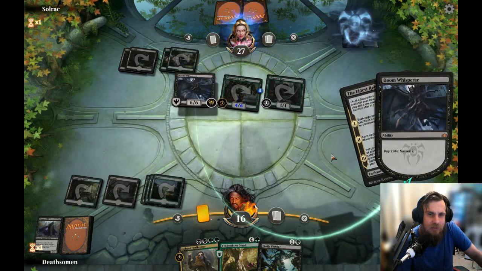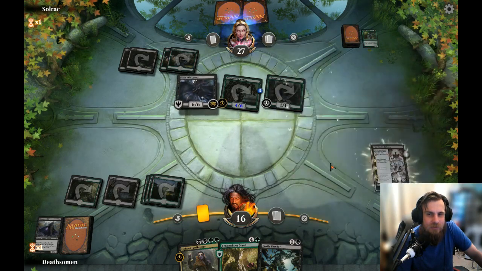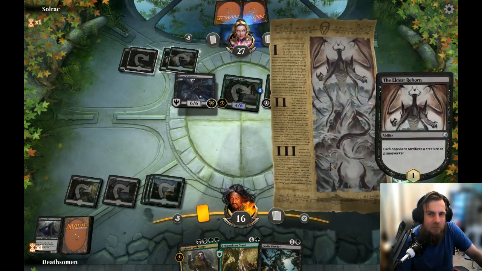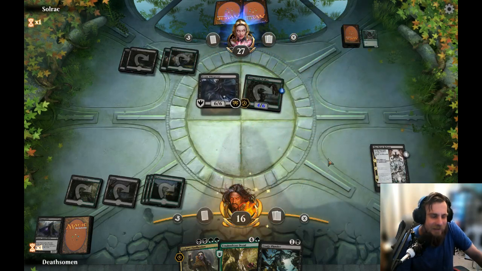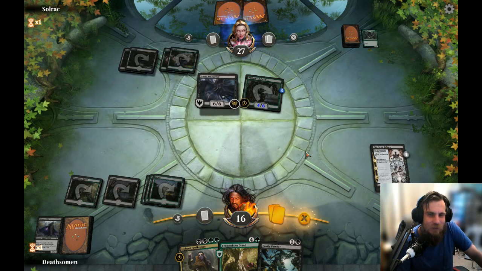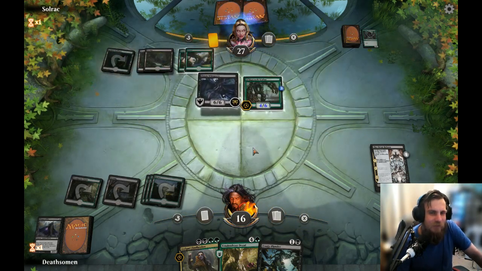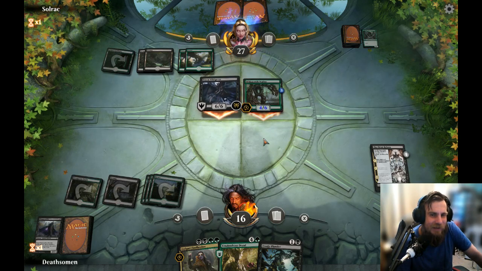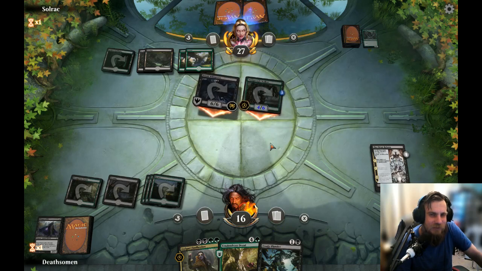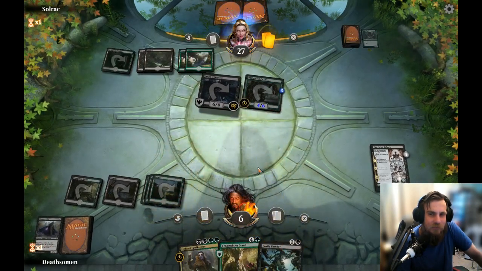Is he going to kill these Doom Whisperer? Nah, he wouldn't kill the Doom Whisperer, right? I was about to say, is that even a choice? Like, the 1-1 or the 4-6 or the Doom Whisperer? What would you get rid of? He's doing 10 damage at least next turn, maybe more if he explores again. Yeah, that's not even a question, is it? So we can go with the Dryad, but we're dead either way next turn. Pretty much. We need a board wipe this turn.